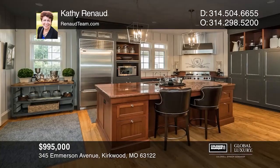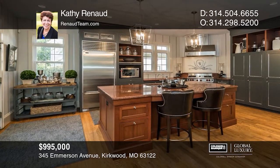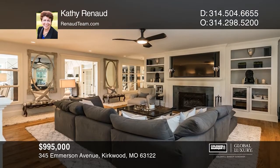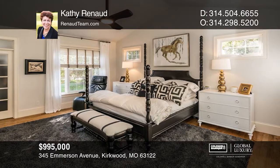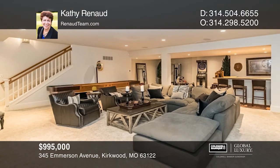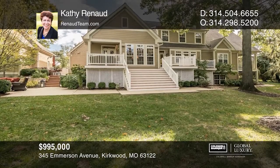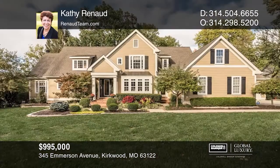This 17-year new, one and a half story Kirkwood home showcases five bedrooms, four and a half baths, and 7,147 finished square feet. The gourmet kitchen comes with red dragon granite, mahogany counters, and stainless appliances. A personal covered deck is located off the luxury vaulted master suite. The expansive lower level offers a kitchenette and cork floor office. The composite deck overlooks a .53-acre park-like lot with an inviting patio and an outdoor fireplace. Learn more when you tour with Kathy Renaud.